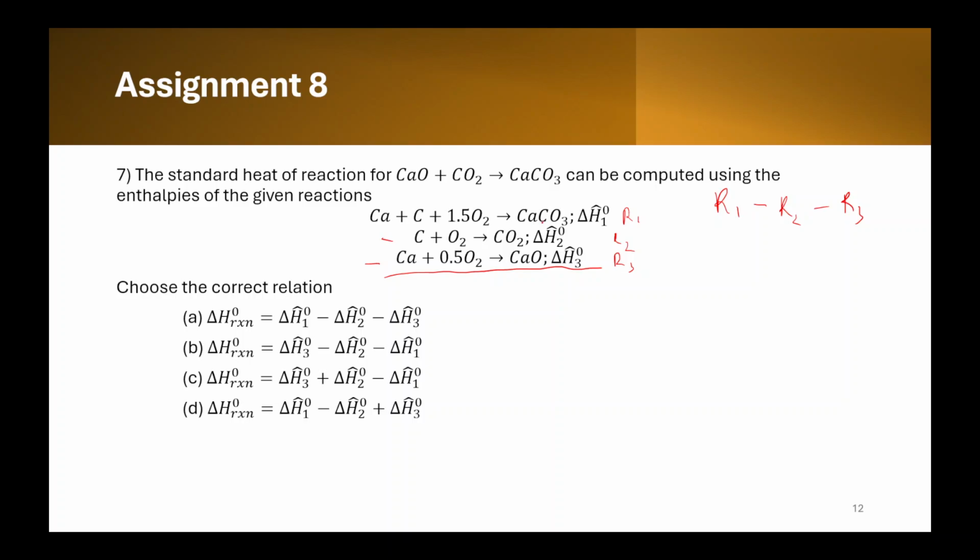And CaCO3 is on the product side because it is still plus. And here it is minus CO2. So minus CO2 here will go this side, CO2, and CO again here because it is minus on the product side. So it comes here. So CaO. And then the standard heat of reaction for this resultant reaction will be delta H reaction, and this will also be capped.